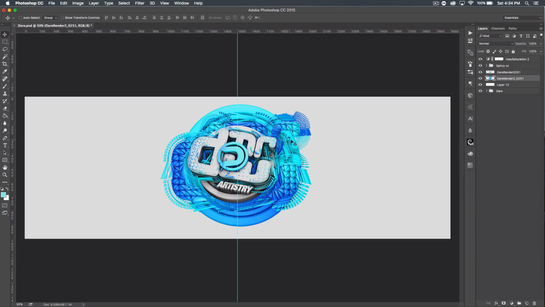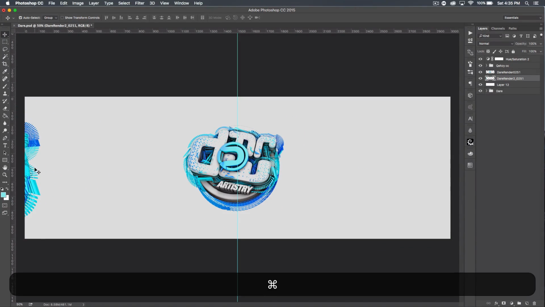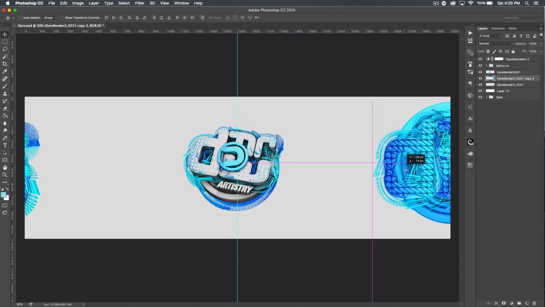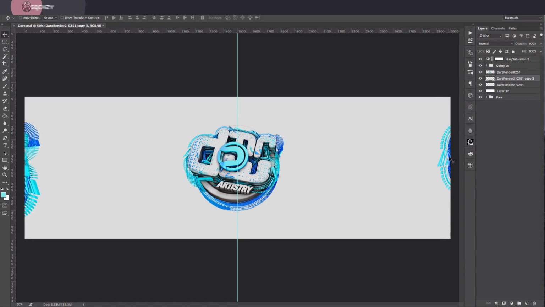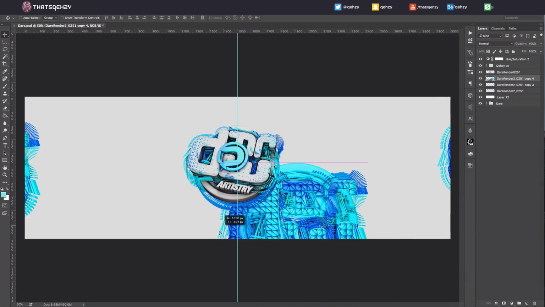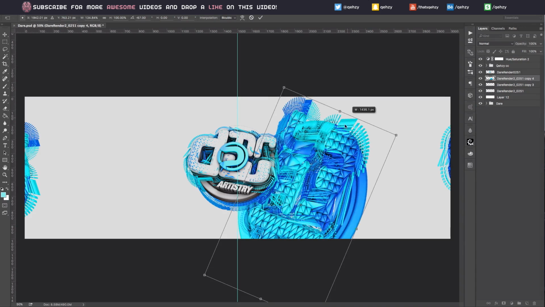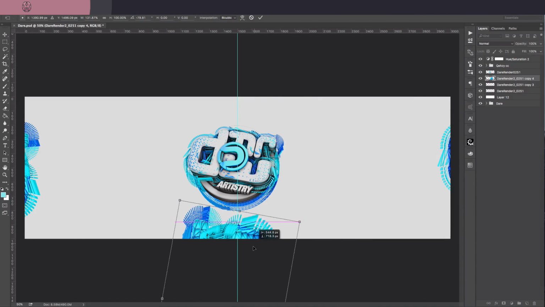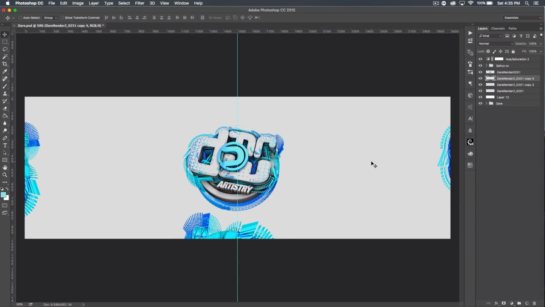So the first place I used it, I just dragged it over to the left side, had a little bit sticking out there, duplicated it, brought it over to the right side and had a little bit sticking out like that, duplicated it again, rotated it, and strung it out so it's a little longer, and had it at the bottom just to mix it up so we get a little more effect going on here, which looks pretty cool.